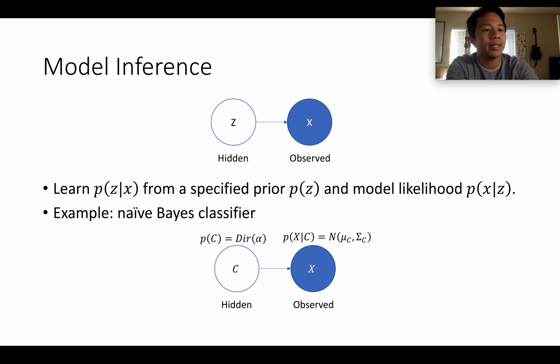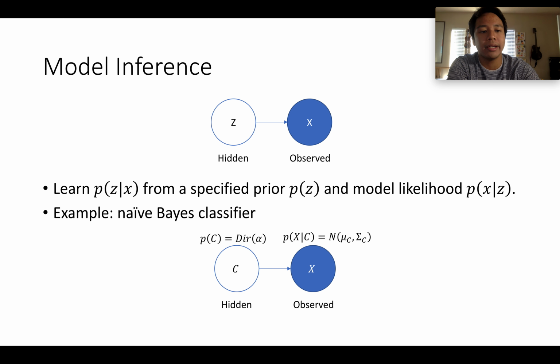So before we start, let's first review a little background on model and variational inference. In model inference, we are interested in learning the distribution of some unknown or hidden variables z given data or observations x. Rather than explicitly specifying this distribution, typically, it's easier to specify a prior distribution, p(z), and a model likelihood, p(x|z), and then use Bayes' rule to derive the posterior distribution, p(z|x).